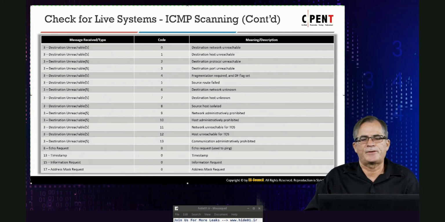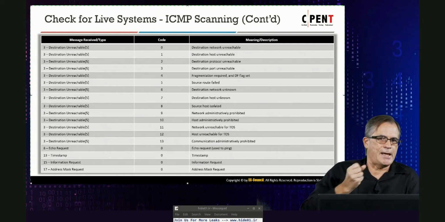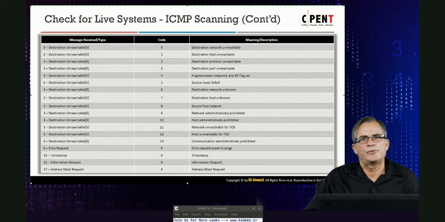And here's different types of information. As I said, if you send a SYN packet into a target, and that target responds with a SYN-ACK, port's open. If it responds with a reset-ACK, port's closed. If it doesn't respond at all, port's filtered. If it responds with an ICMP, it depends on the type of the ICMP, and that's why we got the information here for you. Type 3 ICMP stands for destination unreachable. Code 0 means I can't even find a network. I've got a routing problem.